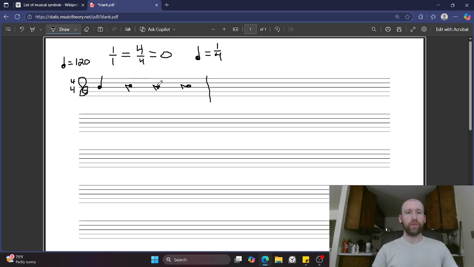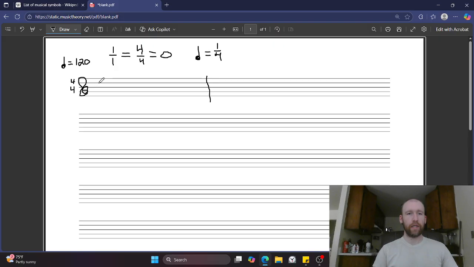Now, how about I use these elements here to write something different? Let me show you what else I can do with just these elements alone that I just used. So let's say, I made this, why is this not erasing? What's going on here? There it goes. So I wrote this using a quarter note and 3 quarter note rests, with that quarter note being played first.